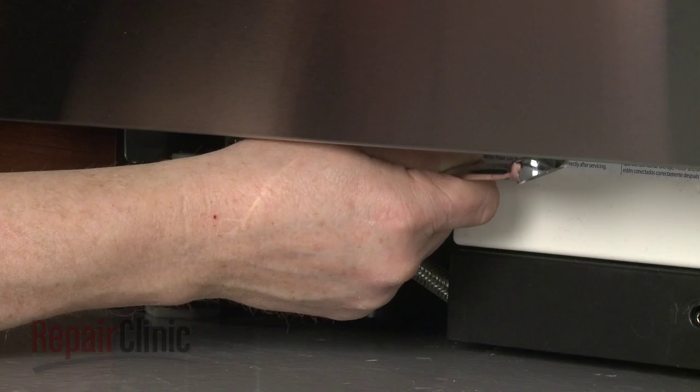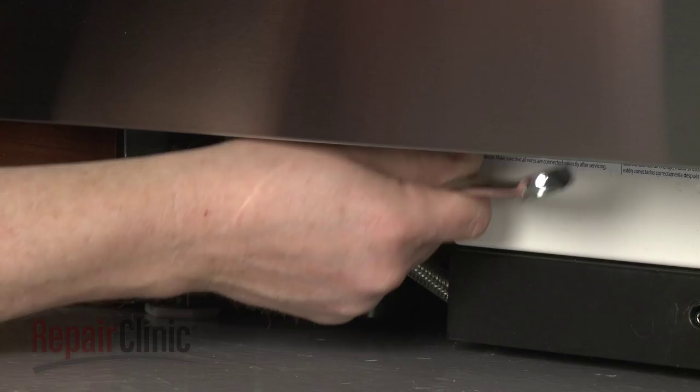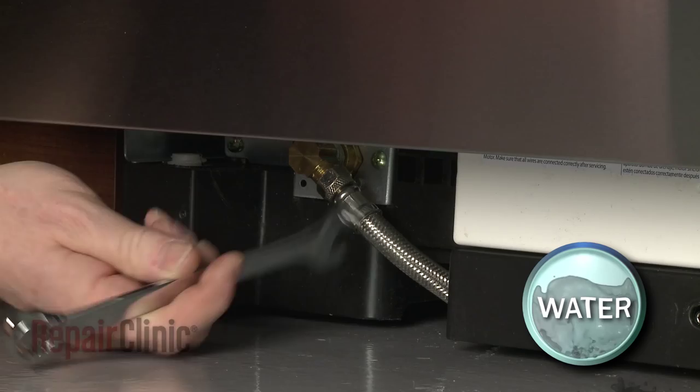Use a 5/8 inch wrench to help unthread the water supply line from the inlet valve. Be prepared for some water to spill.